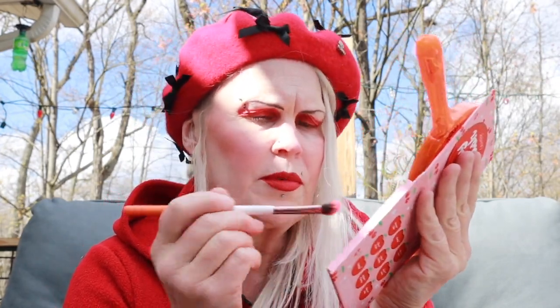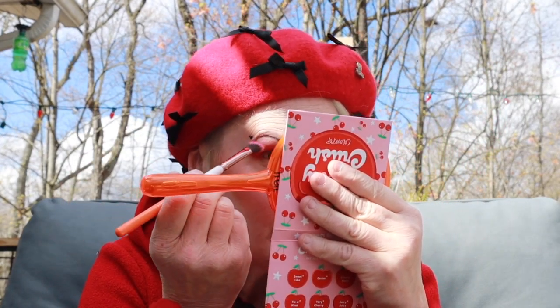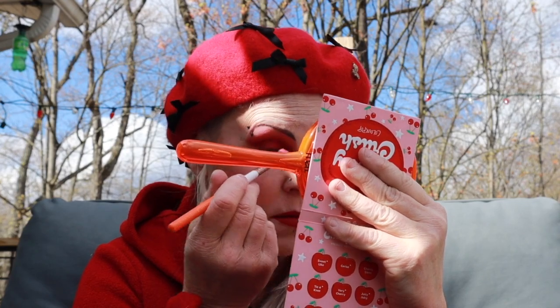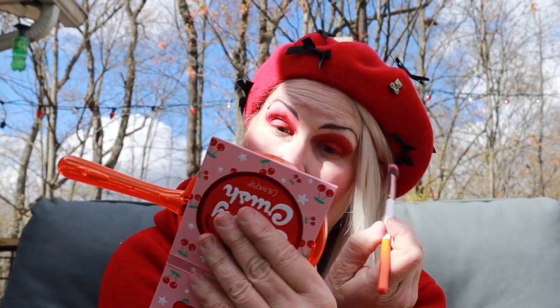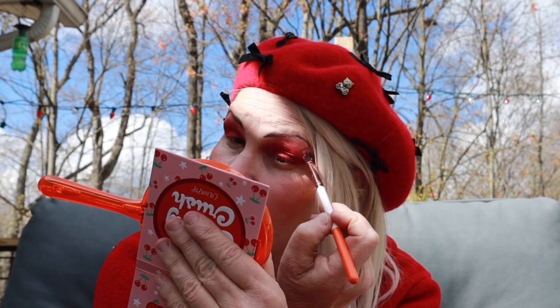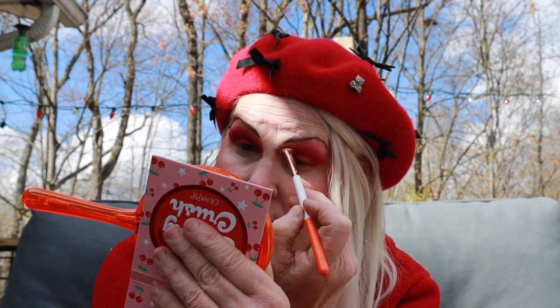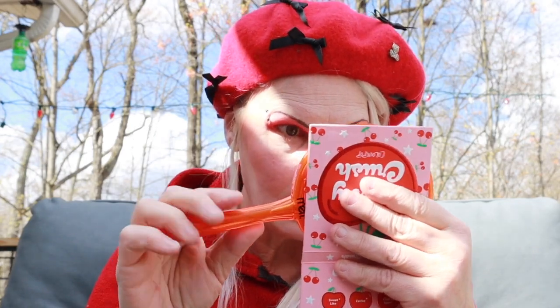I only brought out three eyeshadow brushes. I'm going to take Sweet Like, which is the lightest shimmery shade, and put a little bit up at this corner. Oh, that's nice - I don't hate that. My cherry cheesecake look is more about the cherry and less about the cheesecake, and that's fine - it's an interpretation. If you have hazel eyes, red will make them pop like crazy. I love my eye color when I'm wearing red eyeshadow. This is all I'm doing with the eyeshadow.